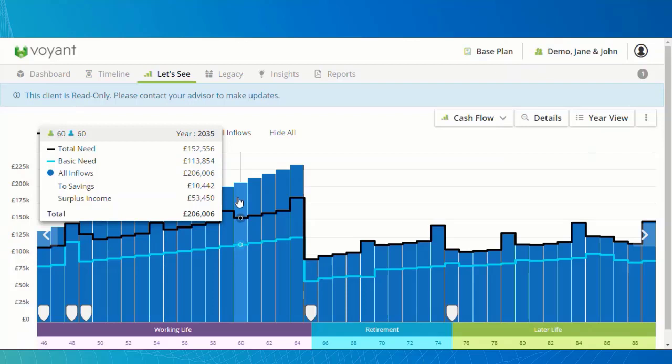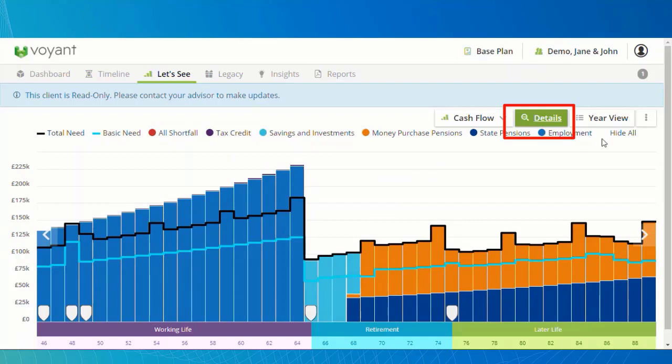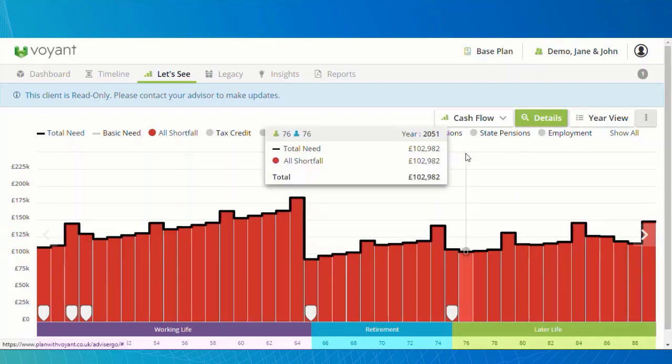Now let's add the details to this chart. And we will also ensure we've got the legend, which shows us all of these details. If you want to turn the legend on, you simply do so by clicking on the three dots and select the legend. We'll hide all for now. And what we're looking at are the total expenses within the plan. And this shows us what is going on through the entire lifetime of the plan.